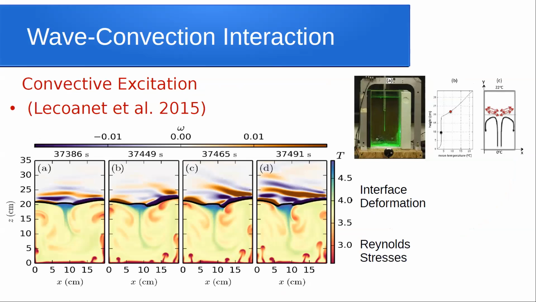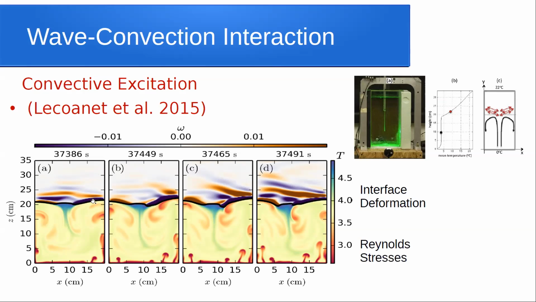Okay, so now we're going to return to this convection experiment, because it gives you an idea of what possibilities you have for driving. This is work by Daniel Lecoanet from about 5 years ago. Up on the right, again, you have your experimental apparatus for which this numerical simulation is its numerical analog. That's a cylinder, and this is a 2D simulation, but the dynamics are relatively similar. And what you can see are two very prominent things in this time series. You have this dark region here, which is the interface between the convective region down here and the wave region up here. There's the convectively stable region up here, where you have your waves that are being driven.